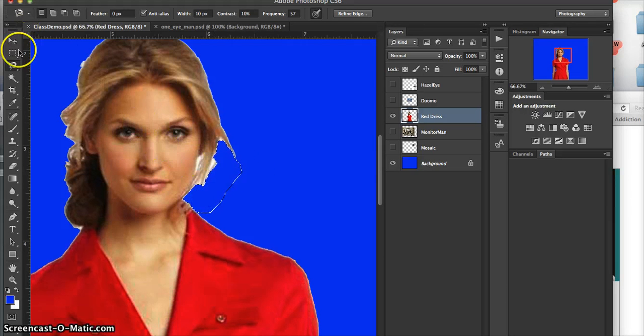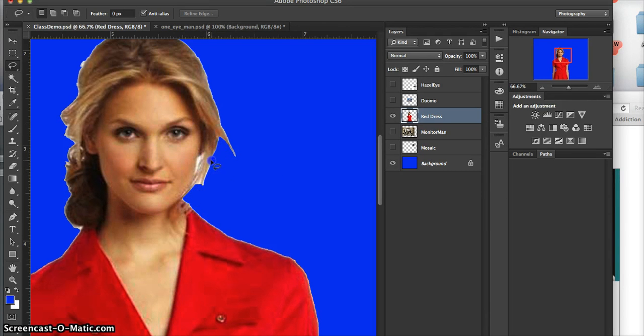Again, it's not perfect, so maybe at this point I will use my regular lasso tool, which I'll have more flexibility with. I'm going to hold that down with the mouse and circle the areas I want to get rid of the white, circle back around, then let go of the mouse and hit delete.